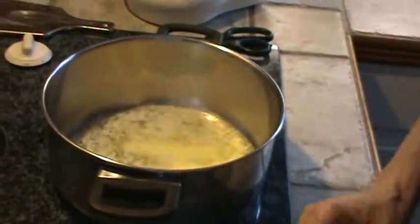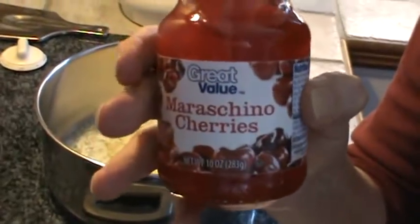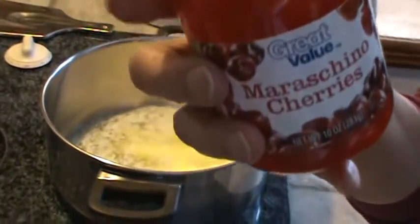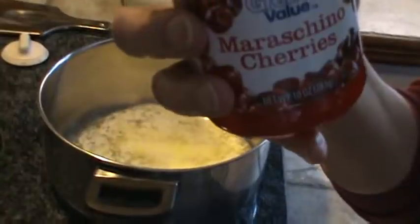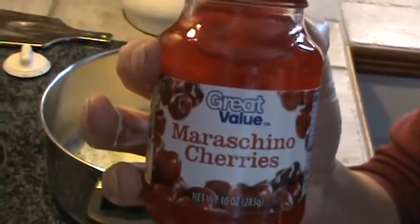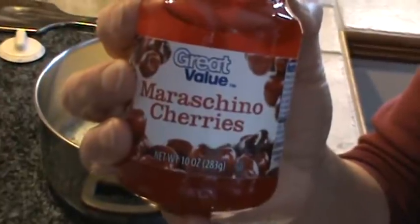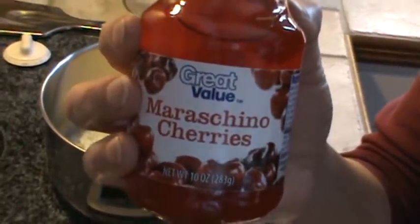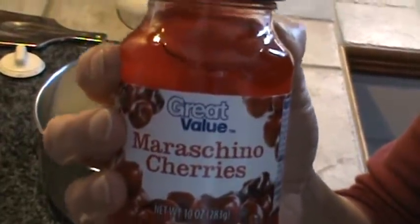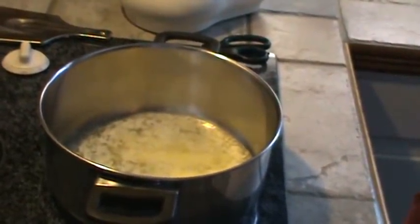Okay, I'm going to go ahead and cut up my cherries, and please don't forget to retain your juice, because this is going to give you a lot of the taste. This juice has some almond flavoring in it, and I think it's probably also got some alcohol in it as a preservative. That's what gives the cherries their taste, and that's what's going to give this fruitcake its taste. It tastes very much like amaretto, and I love amaretto. So anyway, when I get all this mixed up, we'll be back.